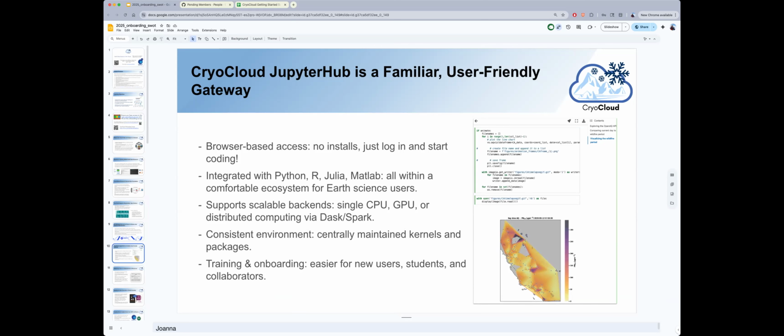I can do my analysis in Python, make a bunch of figures, make a bunch of data sets, and share them with a colleague who's only working in R. And this is just fantastic for making your life a little bit easier, not having to learn new languages all the time.